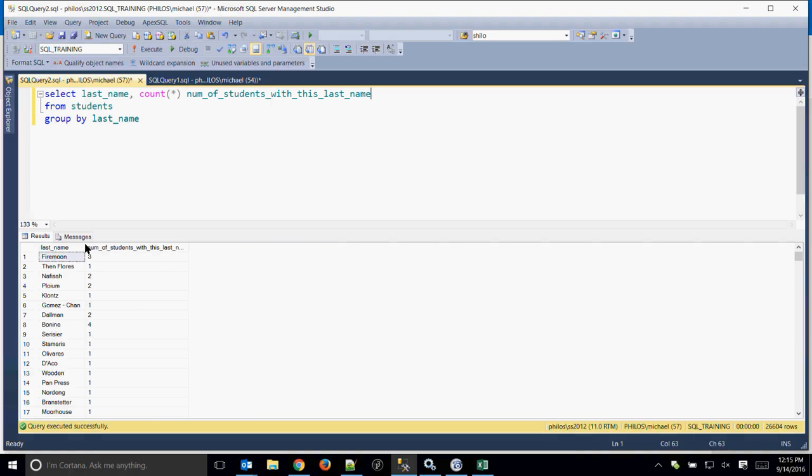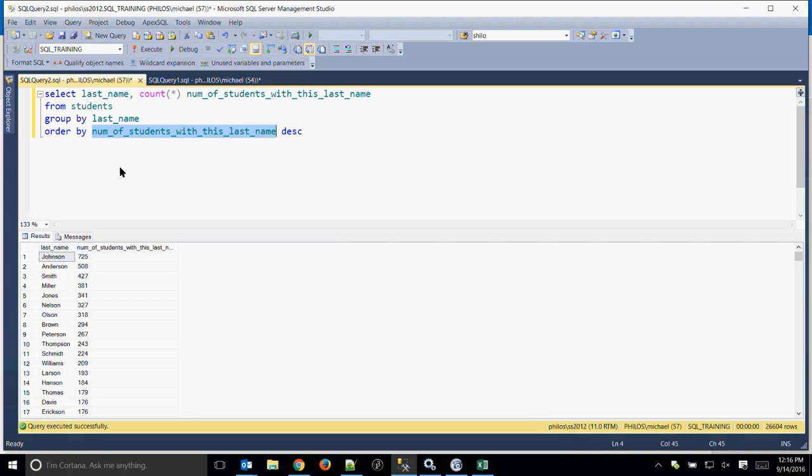Fairly impractical alias, but just so you know. And then I can even order by count star. I can actually do a number of things here. I can say order by count star descending. I could say order by this whole alias thing descending if I wanted to. Gives me the same results.